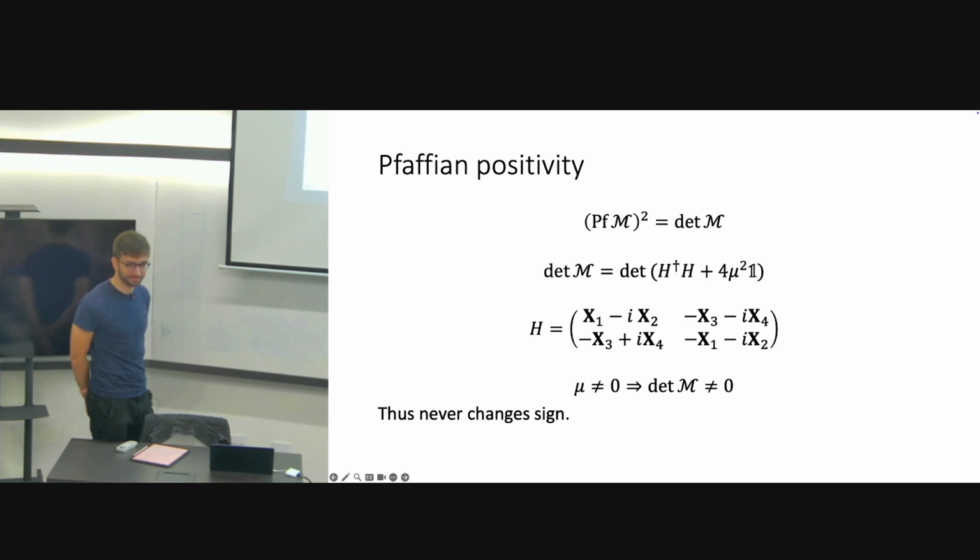Is it possible to write this directly, the Pfaffian, as some determinant of another matrix in this case? Yeah, so now that I know that the Pfaffian is positive, I can write it as the square root of this determinant. It's the square root of a big matrix. Yes. So there is no trick to write it as... I don't know any.